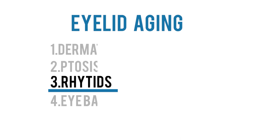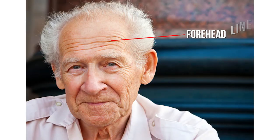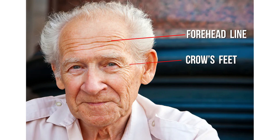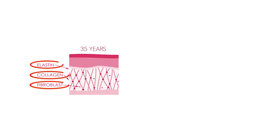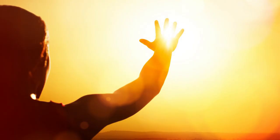The next age-related change is the development of rhytids, or wrinkles, often located in the forehead or along the lateral orbit, radiating outwards like crow's feet. Research has shown several processes contribute to deeper wrinkles. When we're younger, there's a larger amount of elastin, collagen, and hyaluronic acid in the dermis, which keep skin supple and elastic. With time, levels of all three decrease, contributing to loss of structural integrity and elasticity. Natural changes combined with chronic sun and UV ray exposure cause the development of wrinkles in the skin.